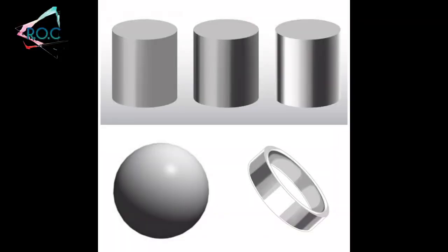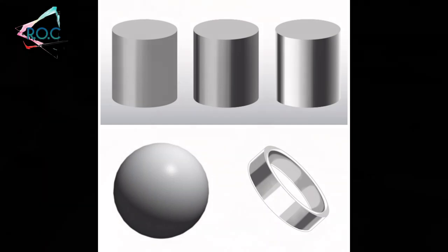Here are a couple of 2D images off of Google showing the basics of light placement on a cylinder and a sphere. As you can see on the cylinder, the lights and the shadow follow a straight line from top to bottom. This can be used on a Space Marine's leg or arm armour. With a sphere, you'll have a spotlight facing whichever direction your imagined light source is, and it will get darker towards the other side, such as underneath.